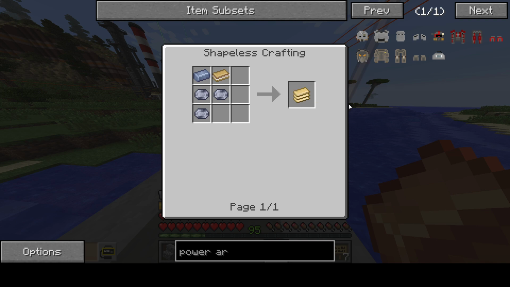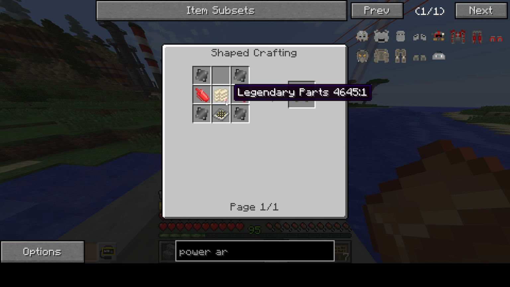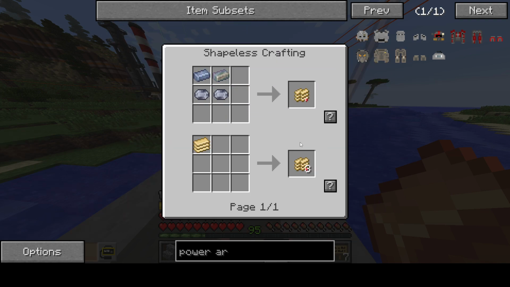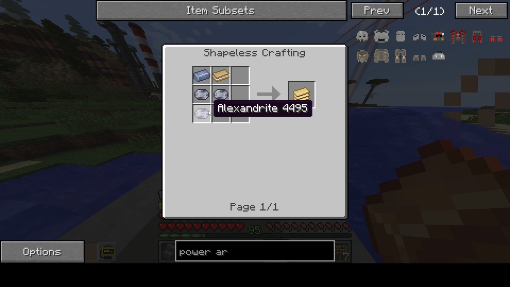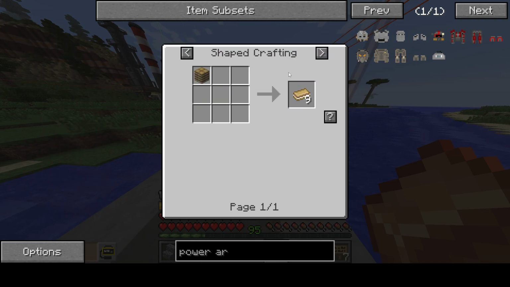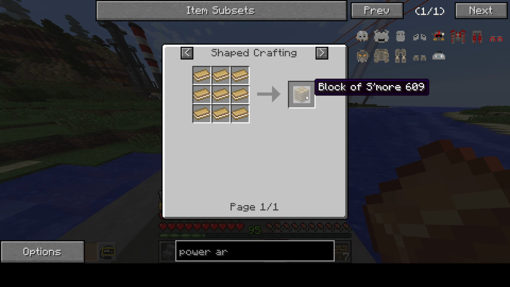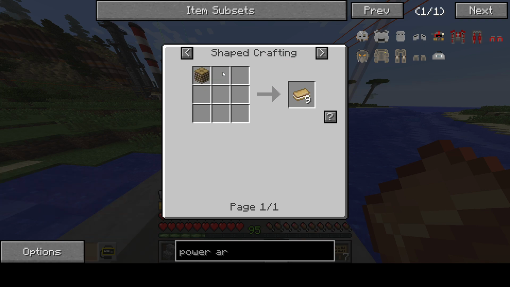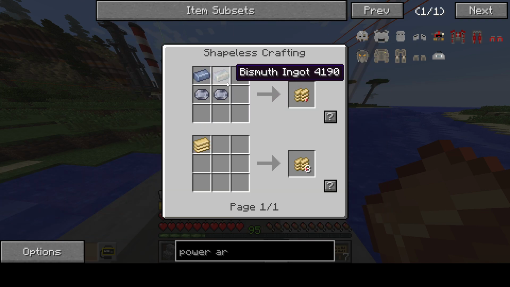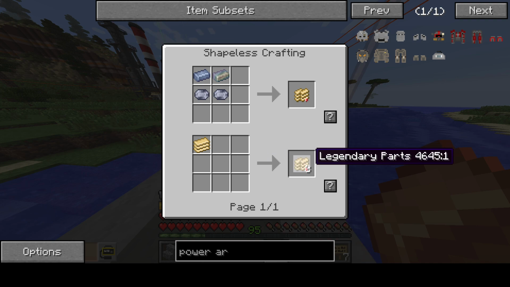Ugh! Chain steel! Nah, never again. No. I don't want to ever make this again, dude. But you could just make it from s'mores. So, s'more ingot. No! You're kidding me. Why the heck does it need s'mores? Oh, it does. The s'mores, like, opposite of bismuth.